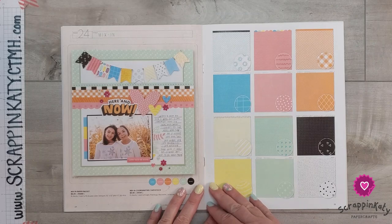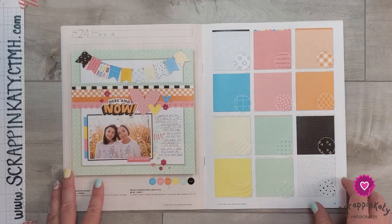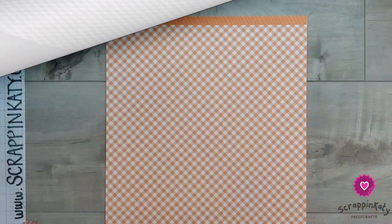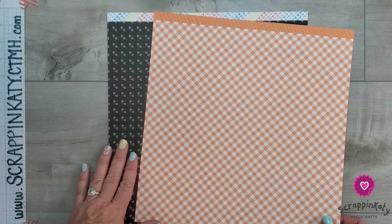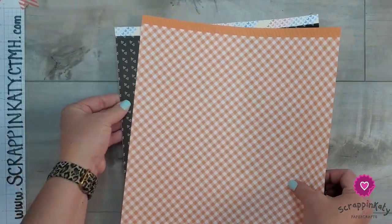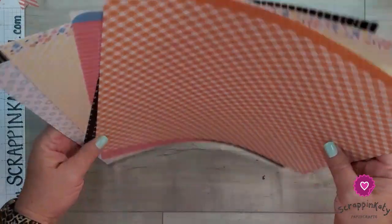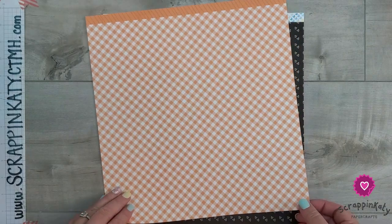So now let's take a look at the mix-ins. The mix-in is one of my favorite paper collections — I use it by itself all the time, but I also love that it perfectly coordinates with the two other collections in the book. A little thing different about our mix-ins is you do not get two patterns of each — you only get one sheet of each pattern, but you do get 12 sheets total. It retails for only $6.95, so I usually grab two packages because I inevitably fall in love with one or two patterns and use them up.